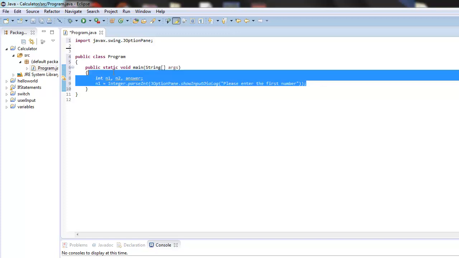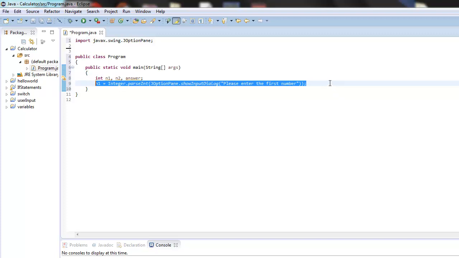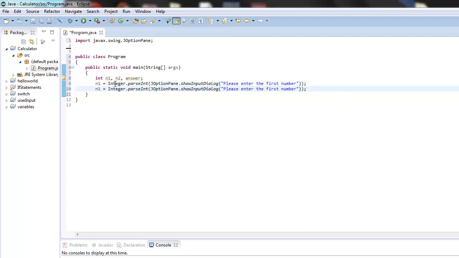Anyways, I'm just going to go ahead and copy and paste this line real quick and change this to N2 right here, and please enter the second number.